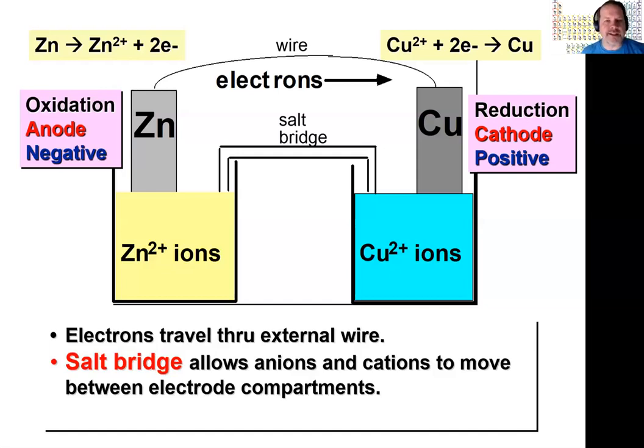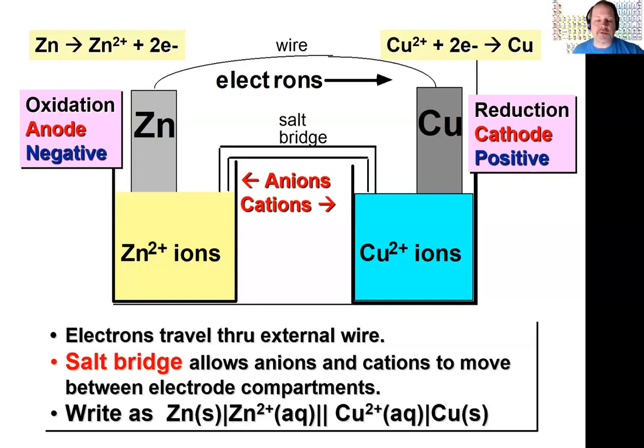Now, the reason why this can generate useful electricity is from really a little trick that was developed over years called a salt bridge. There needs to be anions and cations that are able to freely transfer in between these two compartments to balance out the charges that are being created or taken away in both of the half cells.